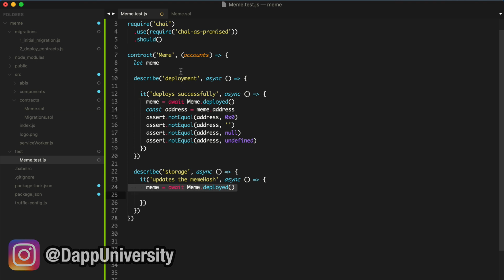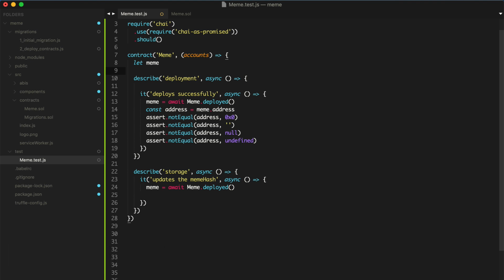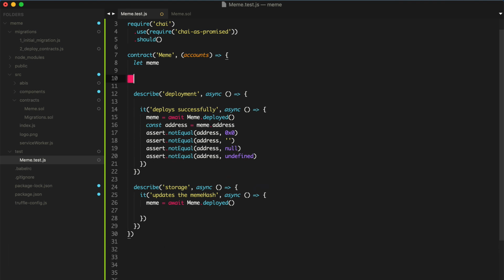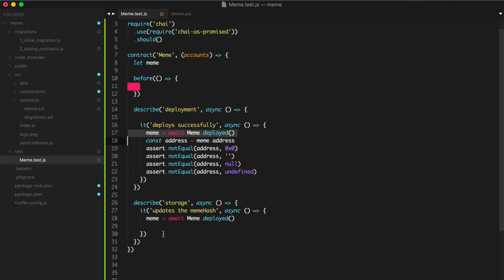So Mocha will allow us to use something called a before hook or before filter, depending on how you say it. Before is just a function. And we can say inside of here, we want to call this, and it's going to run it before each test example, right? So we can fetch a copy of the smart contract and test for meme inside of here in each one and avoid this duplication, this redundancy.